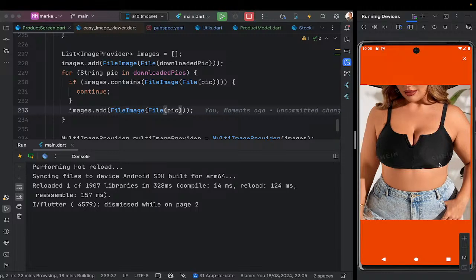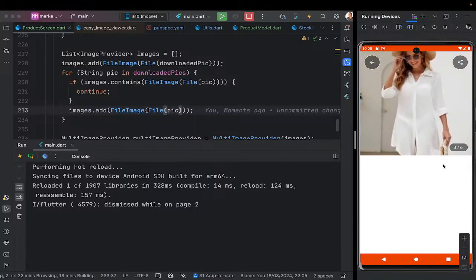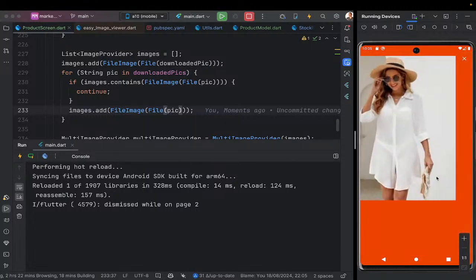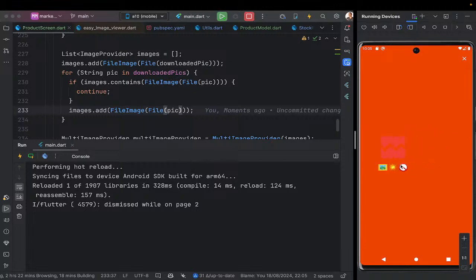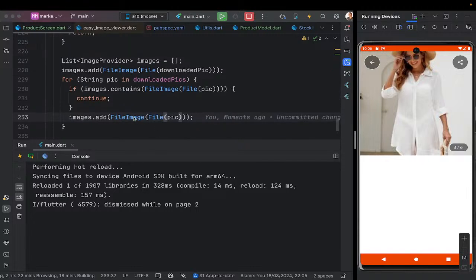The first one will show, but the others are not showing. Let's see why it's doing that.